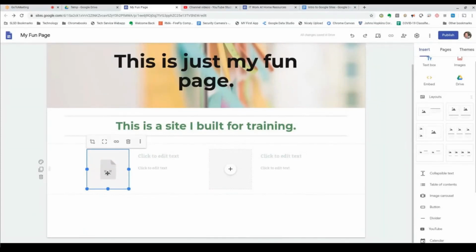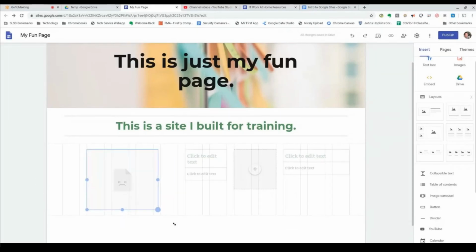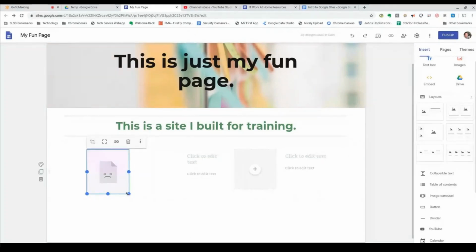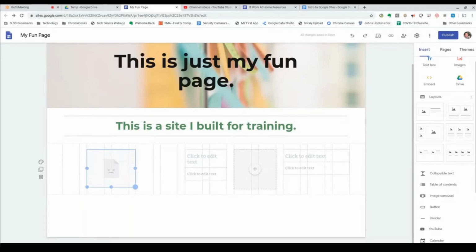Whoops. Is it too small? Didn't like that. Let's try another one then.